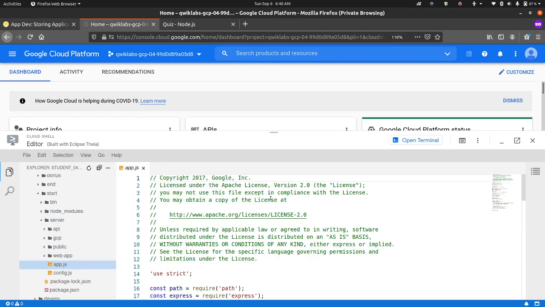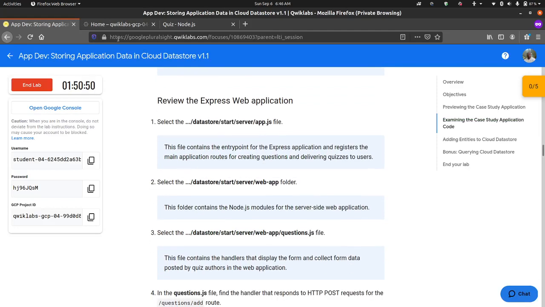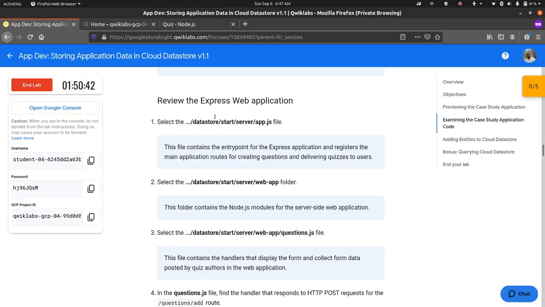If you don't edit any of the files you open here, then when you open a new one, the previous one will go away and the current one will be shown. But if you do edit it and then open a new one, the old edited one will remain and the new one will also be added. So don't be surprised when you click on files and only one is displayed. That's because the previous one was never edited, so it doesn't remain. I think there should be an option to right click and say remain, but there's no option. You can just change something and change it back and it will remain open for you.